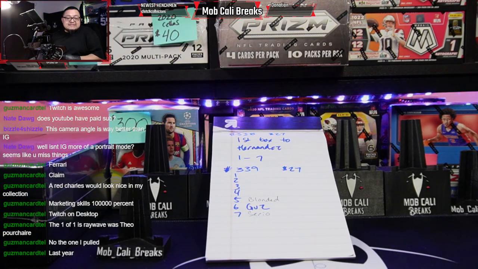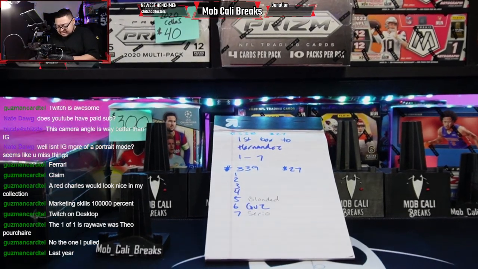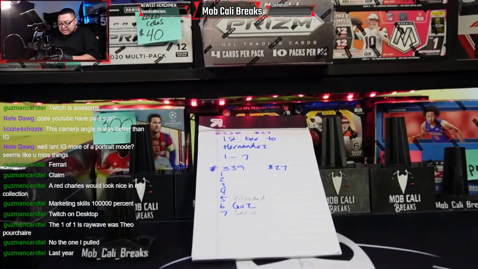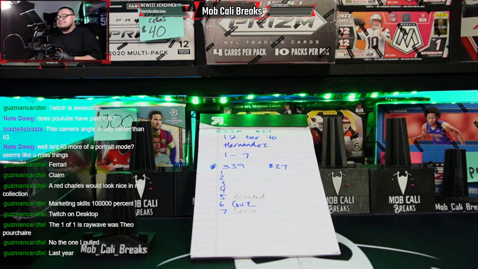Oh, the one you pulled last year. Oh, snap. Okay. No way you got that? Yo, that's crazy if you did. Am I centered here? No, we're not. We're a little off balance. Hold on. All right, now on my camera, I got a little bubble.